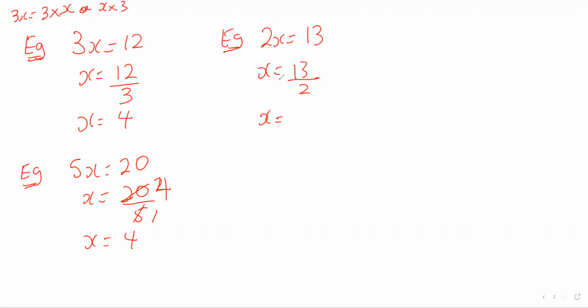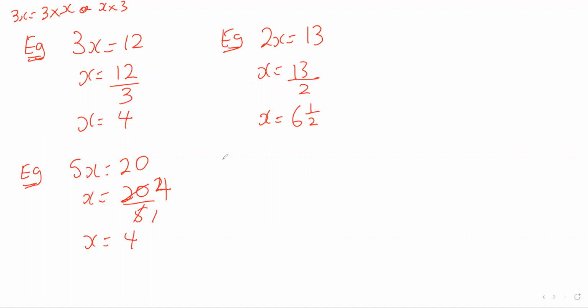What is 13 divided by 2? 13 divided by 2 is simply 13 divided by 2. Right? Can't get an exact answer here. But we know from before that this is called an improper fraction. So if you wish, you can convert this to a mixed number. As we learned in primary school, 2 into 13 is 6, remainder 1. So this is 6 and 1/2. Right? Nice. So this is how we do questions like these.